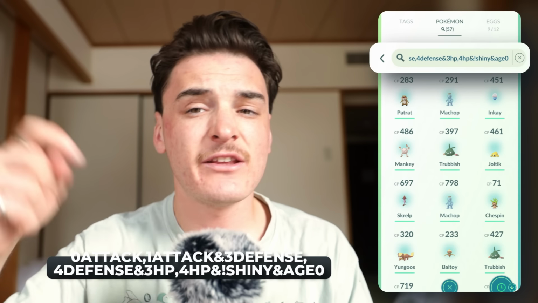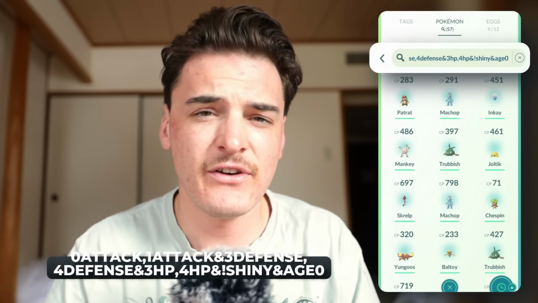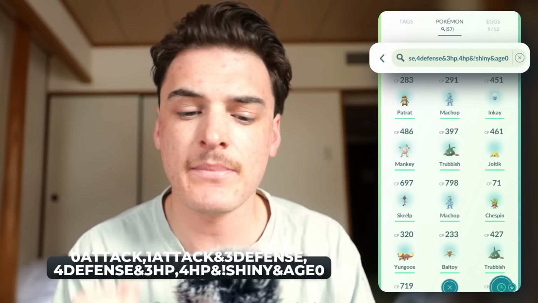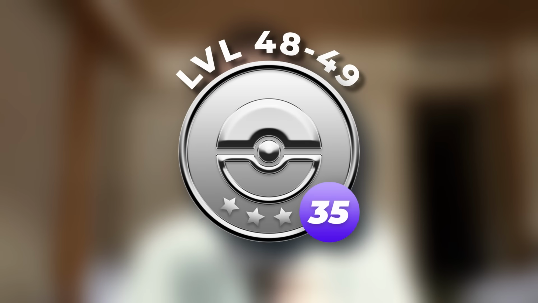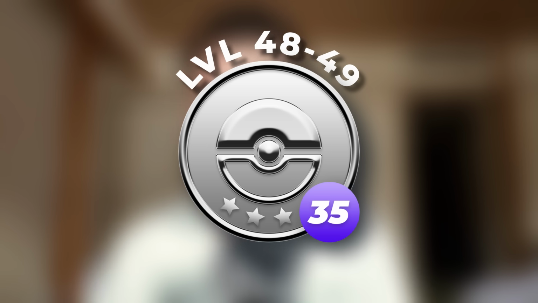I do highly recommend you use this PvP search string first to quickly filter and see if there are any PvP Totodiles you want to keep, but if not, that search string will work great at quickly deleting Totodiles during the Community Day. Now you need 35 Platinum Medals, Scope Medal, 48 to 49 in Pokemon Go, so which one should we work on during Totodile Community Day?